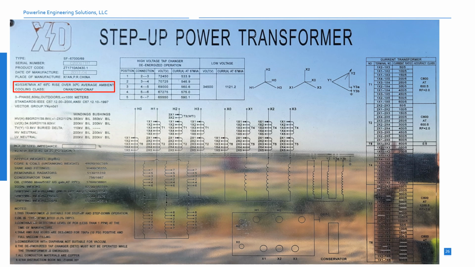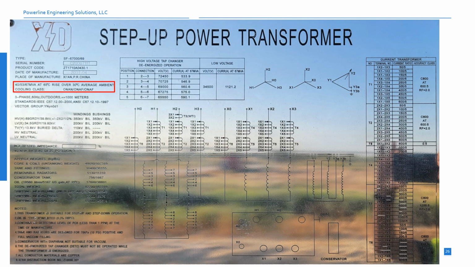Finally, let's look at the details of the tap changer, which is shown on the table presented in the top center of the nameplate. The tap changer is located on the HV side of the unit. The role of the tap changer is to ensure a constant secondary or MV voltage despite voltage variations on the HV side. This is a de-energized tap changer, which, as the name suggests, means that the unit needs to be de-energized to operate or change the tap position.